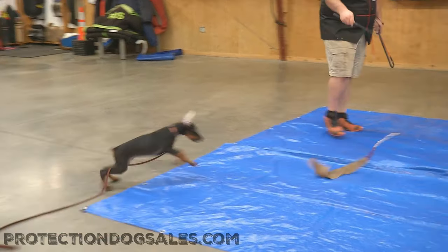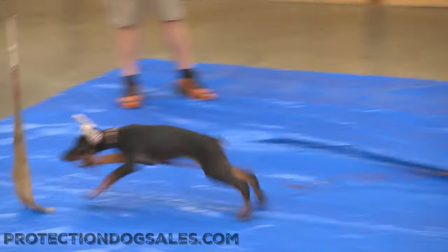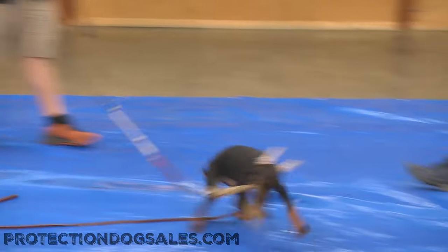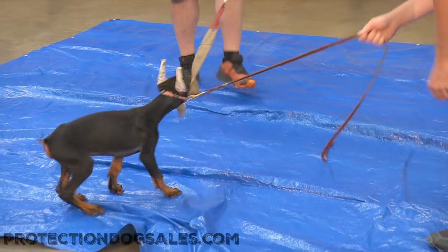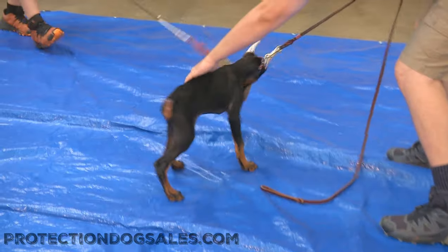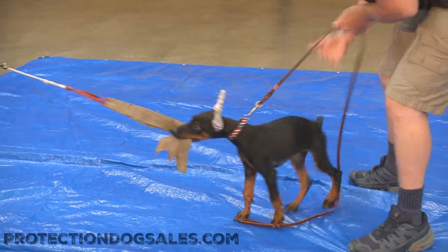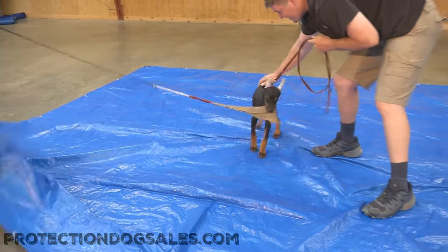Now we got a little pursuit on the floor — less than ideal coordination but hey, absolutely no quit in this guy. No quit whatsoever. Alright, there's our grip — we wanted a nice full mouth, deep, lots of possession. One of the reasons you can see he's trying to hide from Nick there, like 'I ran for it, I got it, my toy — go find your own toy, Nick.'